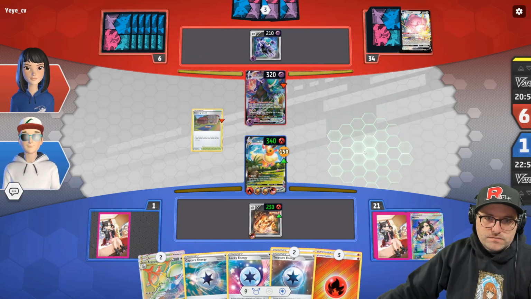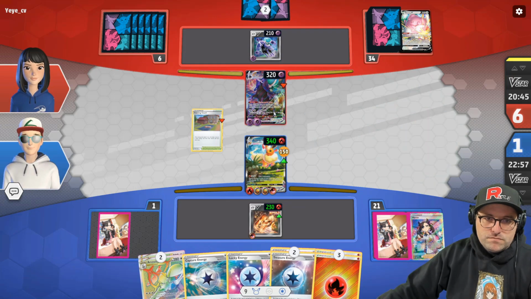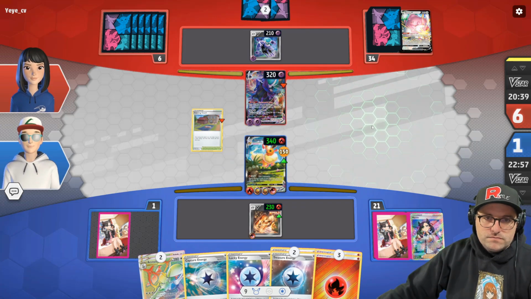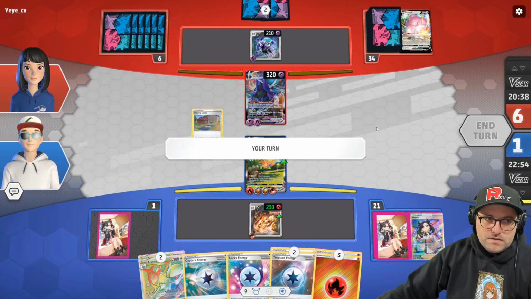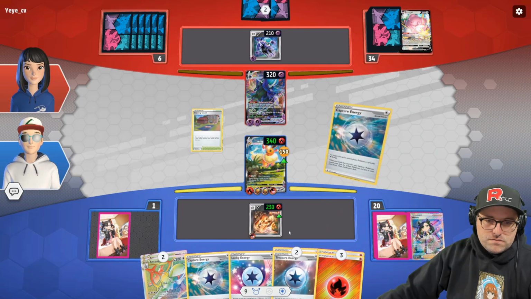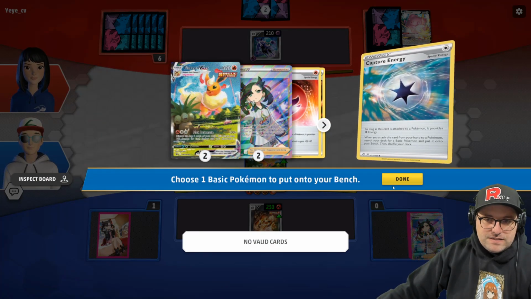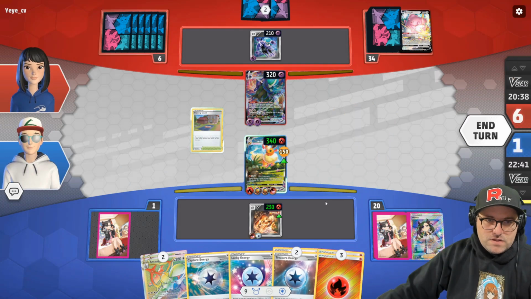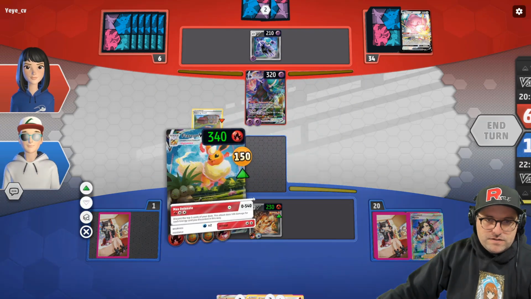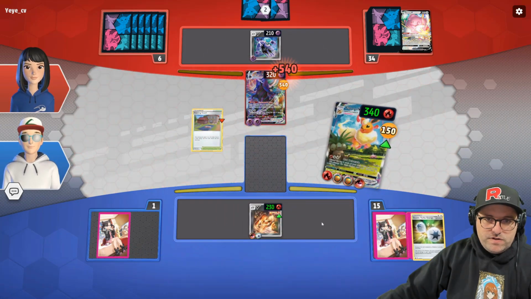Training Court, alright. Yeah, she is probably not getting the cards that she needs. We have no Arceus. That sucks. Alright, not the end of the world. Training Court. Might as well get an energy out of the discard pile. And we are slamming. We're 3-0 today.